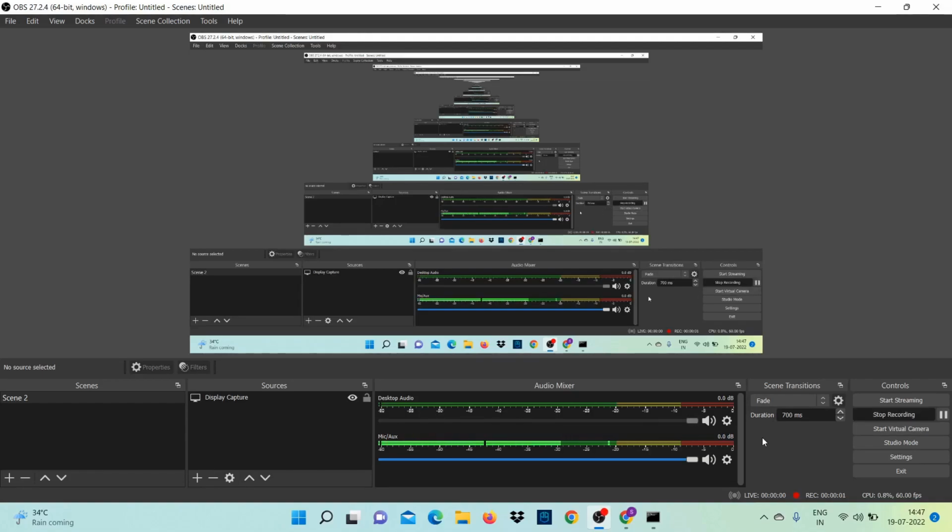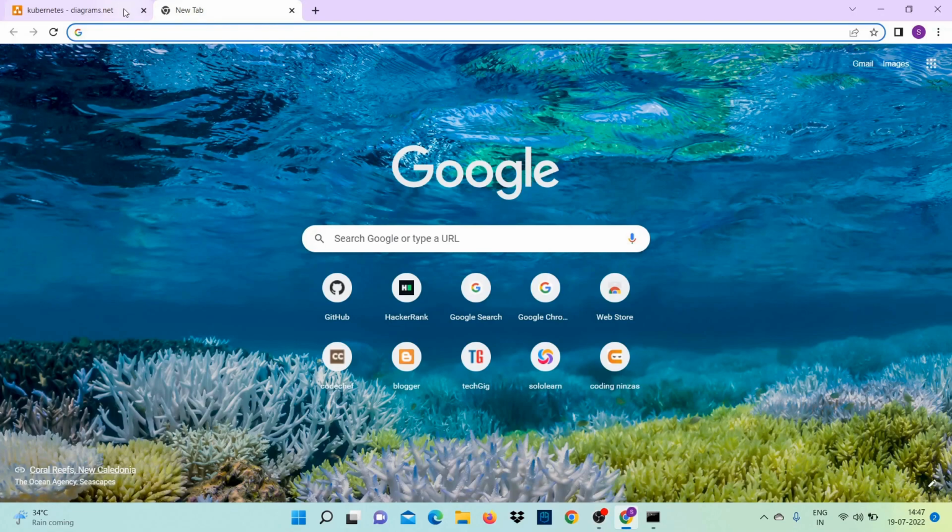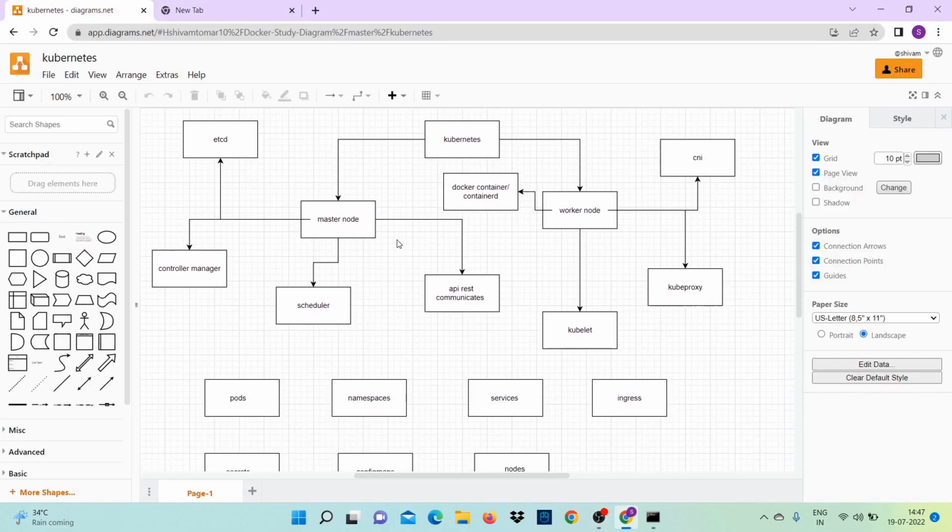So in this video we are starting about how the commands of Kubernetes work. So let's recall what is Kubernetes, and I am thinking that you all know what is Kubernetes. So let's recall in short what is Kubernetes. Kubernetes is the orchestration and managing of the containers that we run in Docker or containerd.